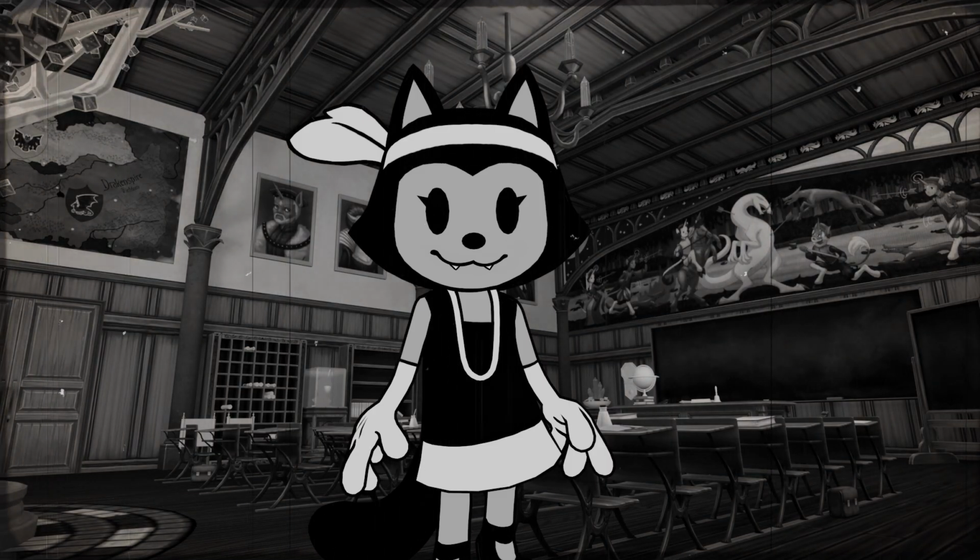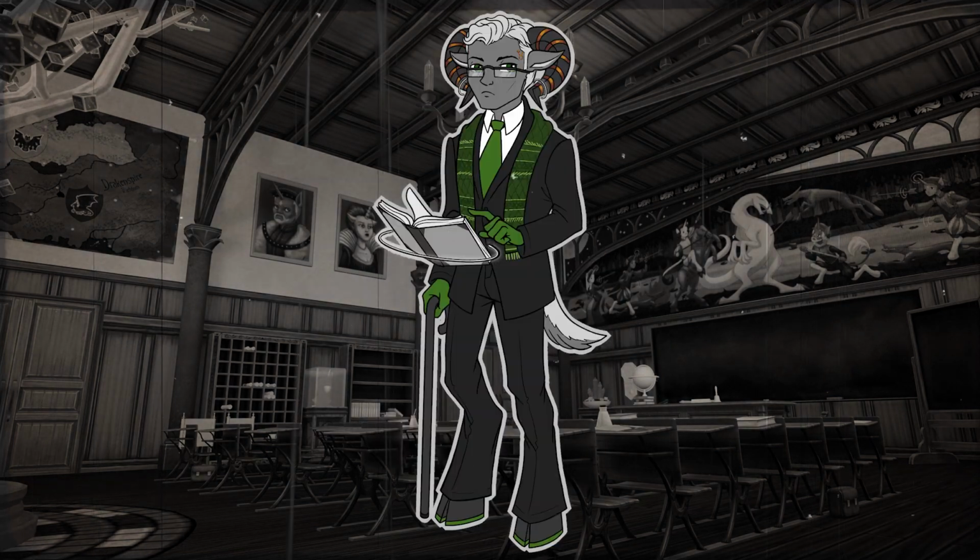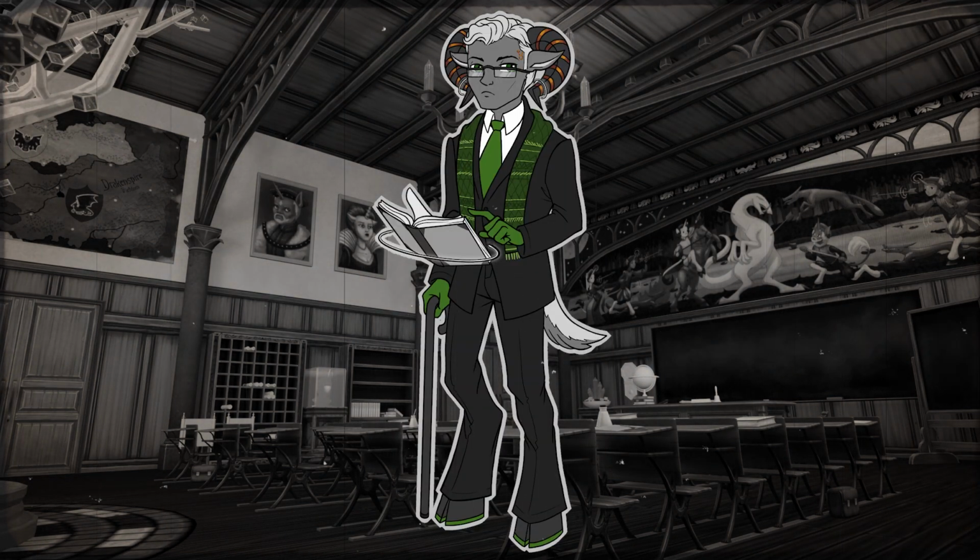There are several minor characters as well, such as the cafeteria worker, the school nurse, and the librarian. Some other students will also be interactable and give side quests.